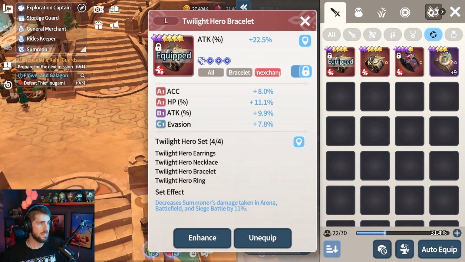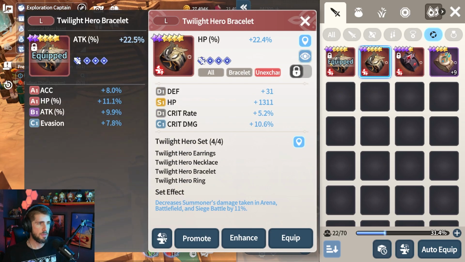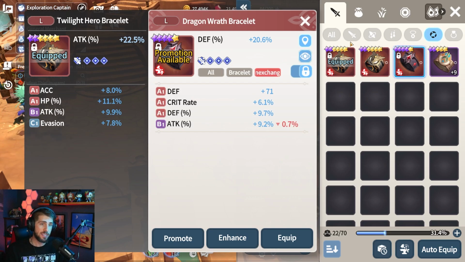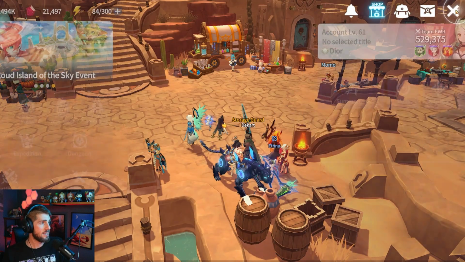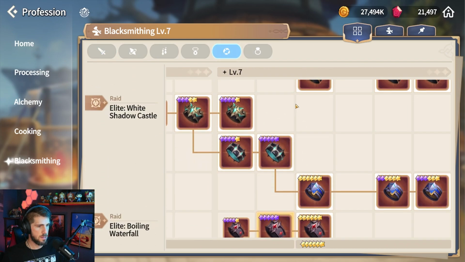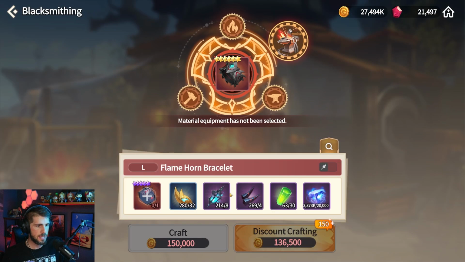On my bracelet here, you can see I've got a couple options. This one's not great. You see I have A, B, C, which already by itself isn't horrible. That is 1, 2, 3, 4, 5, 6, 7 refining catalysts, so not bad. But I do have this Naraka Dragon's Wrath bracelet. This one's only going to take 5 refining catalysts because it's A, B. So let's go ahead and take that to the blacksmith here, to bracelets, and we're going to take that piece up to here.